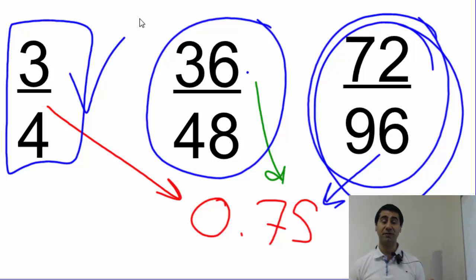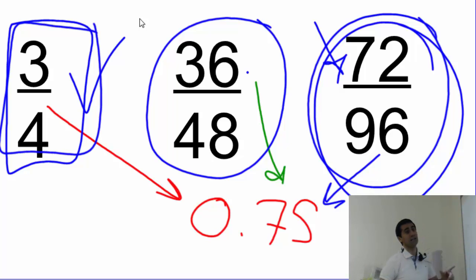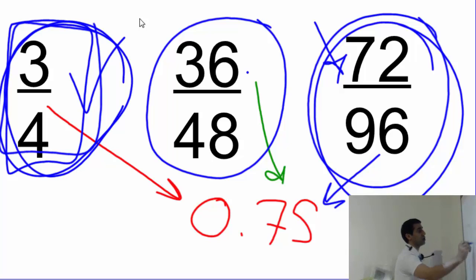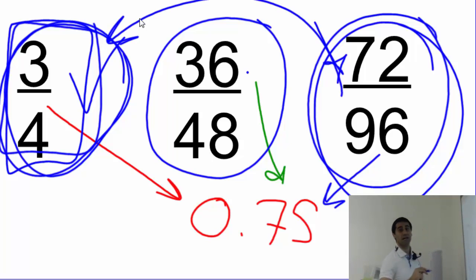When you see a fraction, is it the simple version? When you look at it, is it the one like this? No, let's turn that into this. So we will be using the simple numbers and think about this fraction in a simple way. So let's just go ahead and see how we're gonna get from 72 over 96, from there to there. Let's go ahead and talk about it.